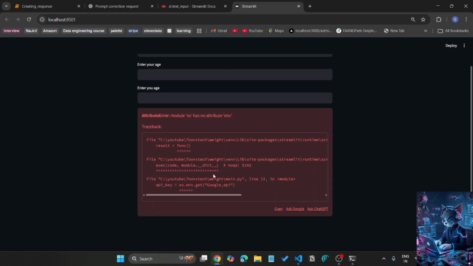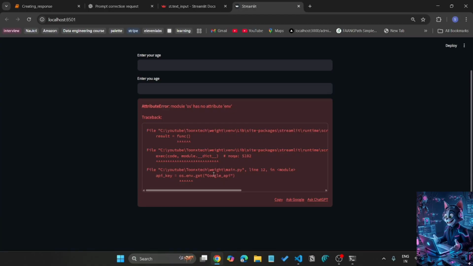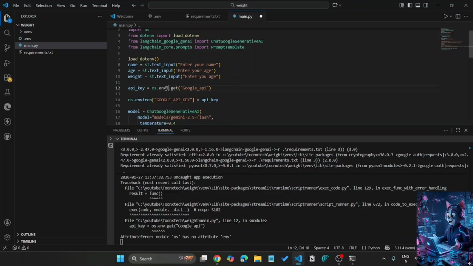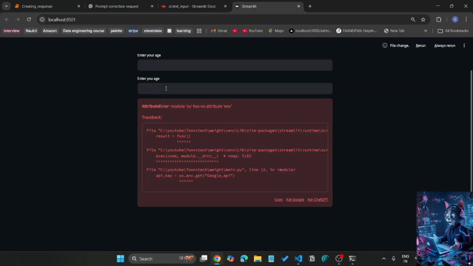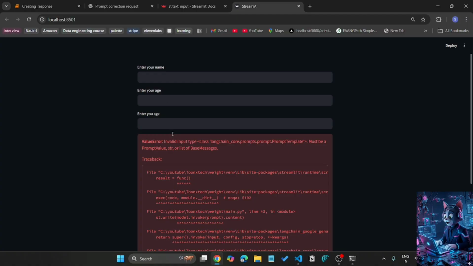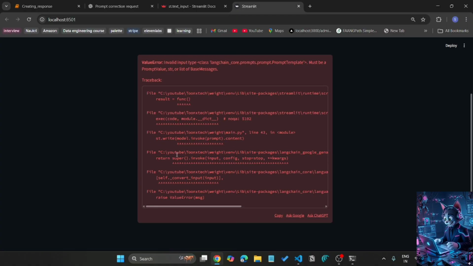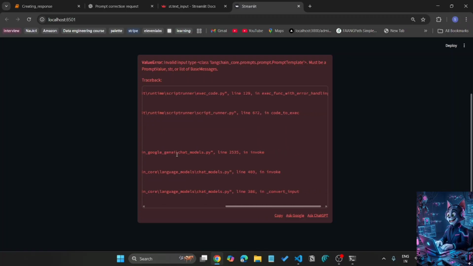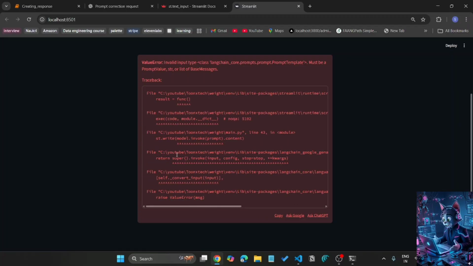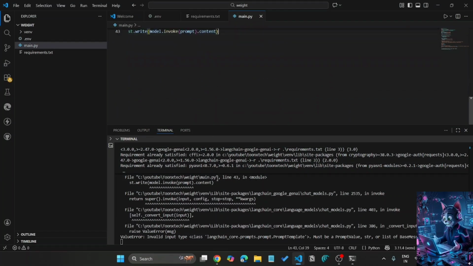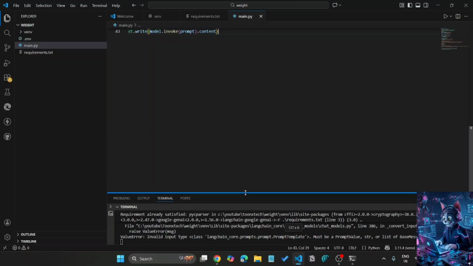So here it comes. Let's remove the stuff which we don't want. It has no attribute env. Sorry, I think it's wrong. LangChain class prompt template must be prompt value str. Just give me a second. Live coding means errors.